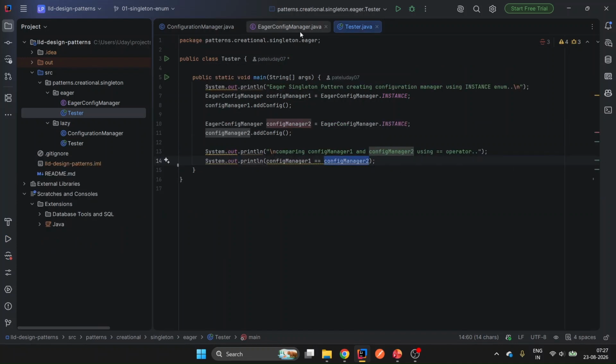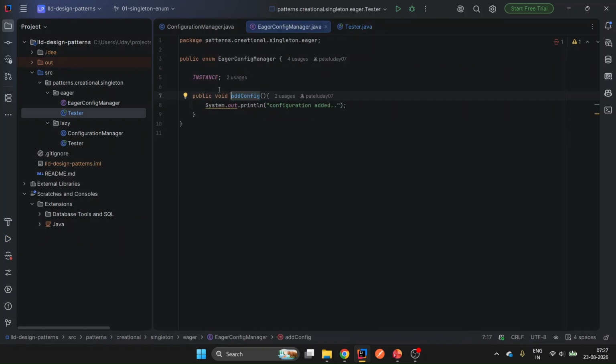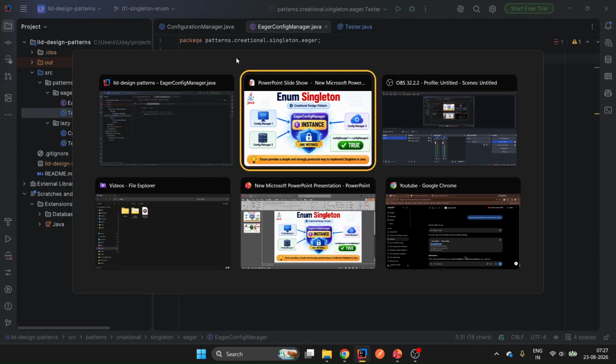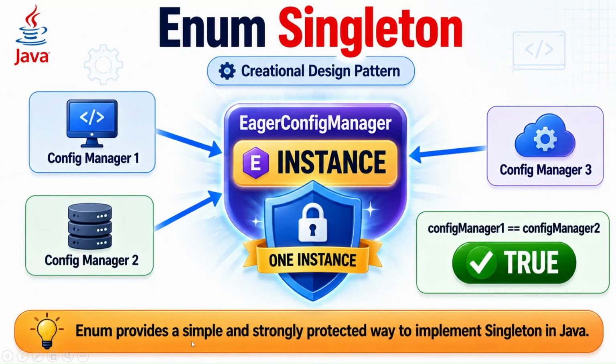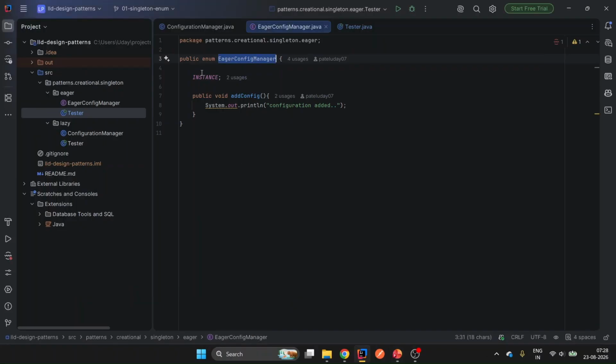Now you have already seen our implementation of the singleton design pattern using enum. All right. So over here we have seen enum provides a simple implementation. It is pretty simple, right? I just need to declare the enum.